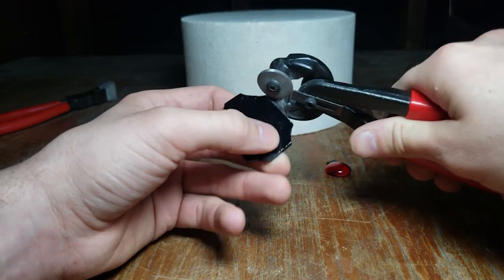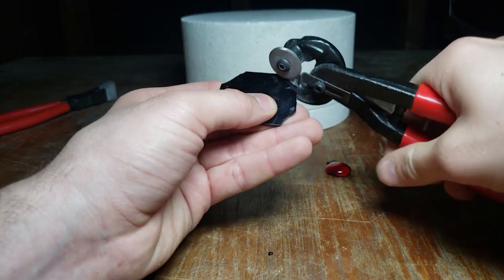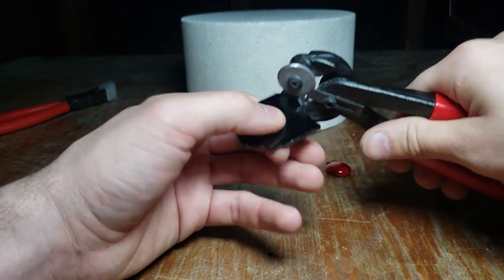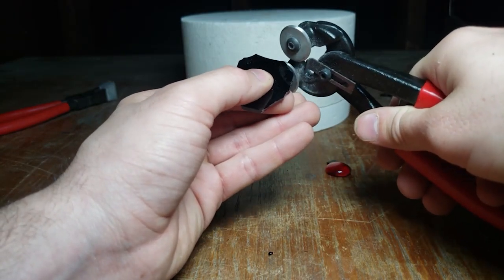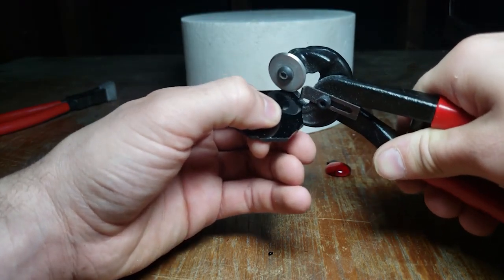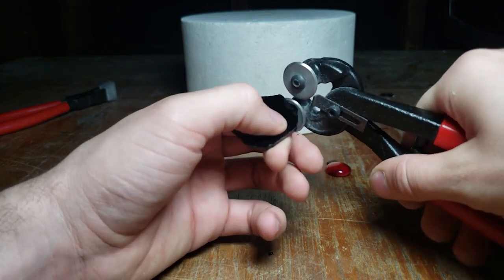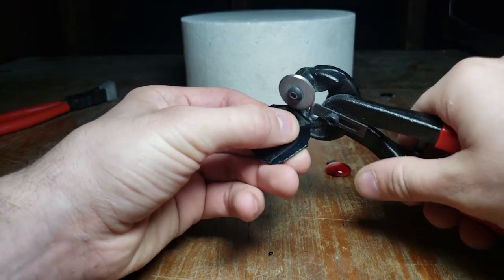So let's go ahead and continue nipping these off. I still feel like this is a little bit too long, but the cool thing about these nippers is you can actually take off large pieces as well. Now let's just go ahead and continue rounding this off. You can do it in smaller sections too. There we go. Getting to a circle shape.